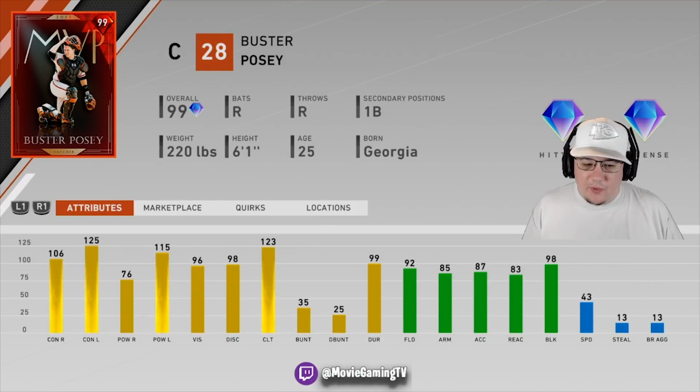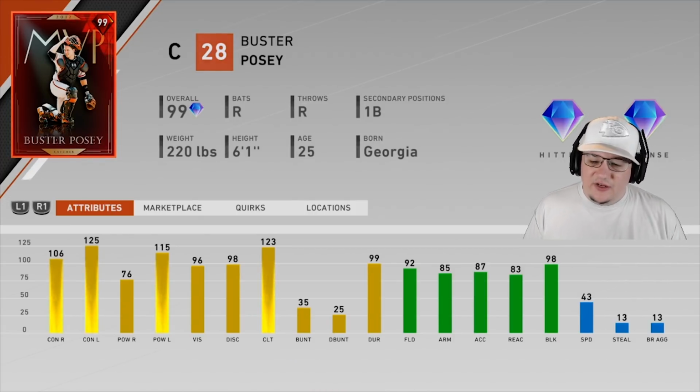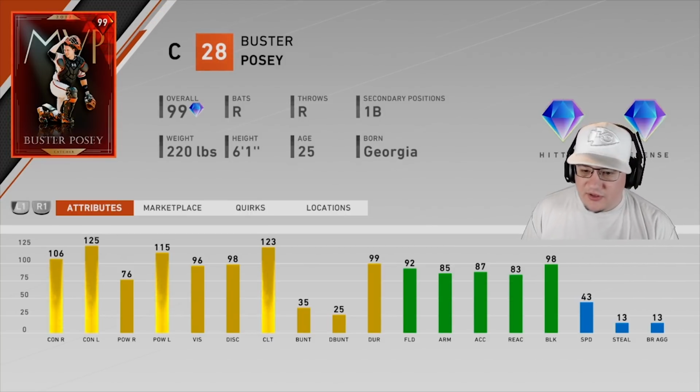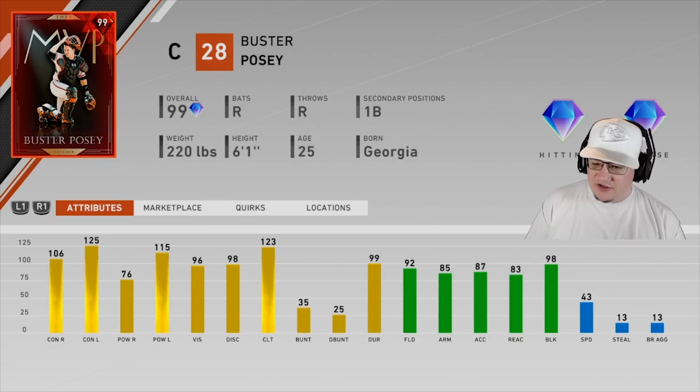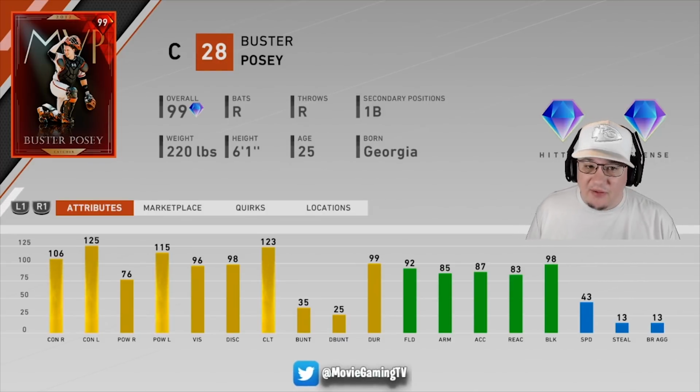115 power versus left with 125, 96 vision. He's going to have diamond, 92 fielding. He only has an 85 arm. He doesn't have a crazy 99 arm or something like that. 87 accuracy, but he does have 98 block, which is extremely important. That 95 block that he has on the other card blocks like everything.